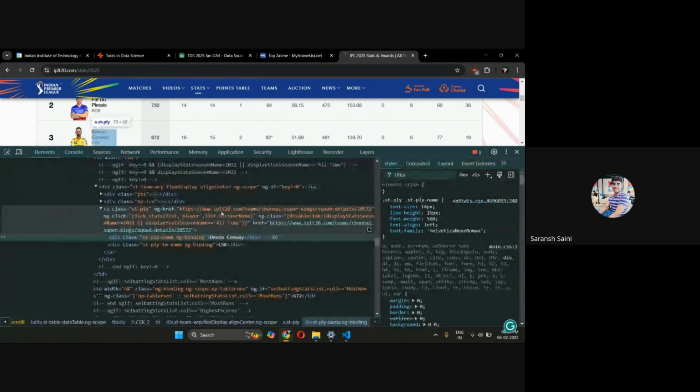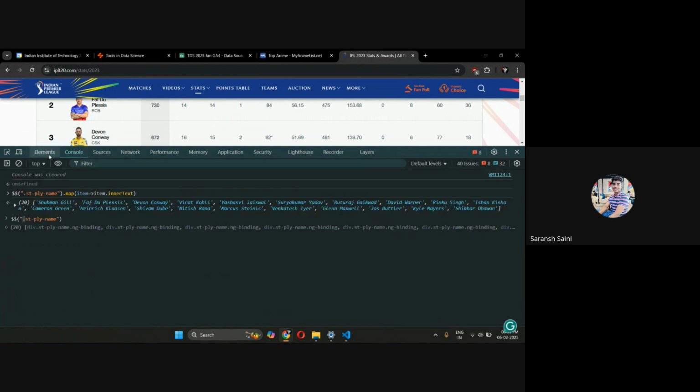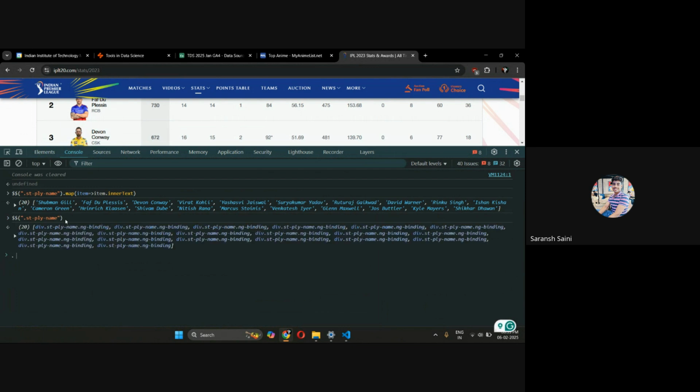If you know HTML, you might know what this dot means. This dot is basically used to represent classes. If you are going to access a class, you have to prefix it with a dot. Otherwise, if you have an id, you have to prefix it with a hash. This is how CSS works. So dot is for class. I recommend you note this down, because why not? Dot is for classes, hash is for id.